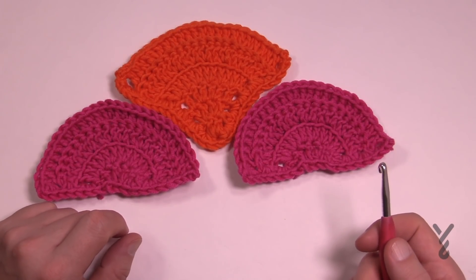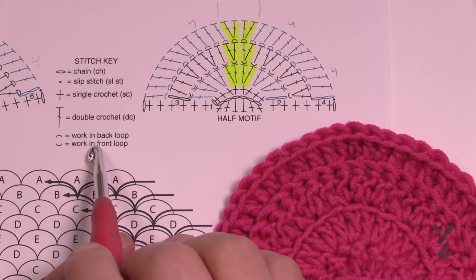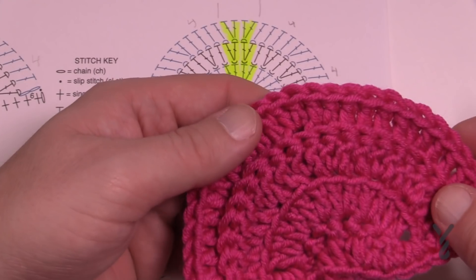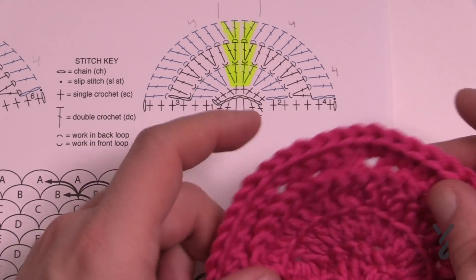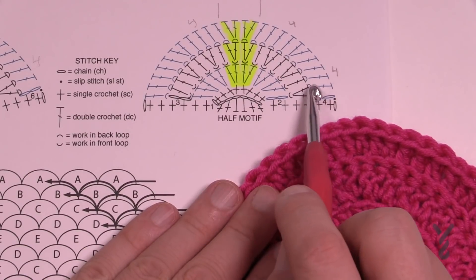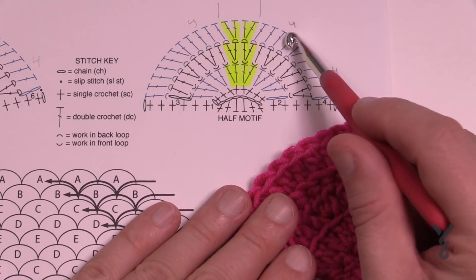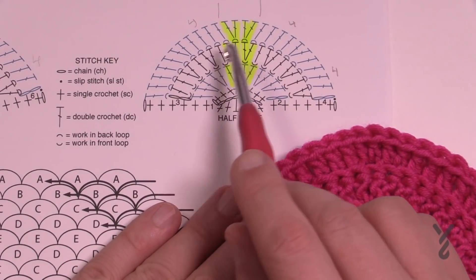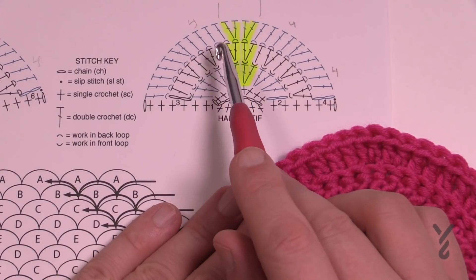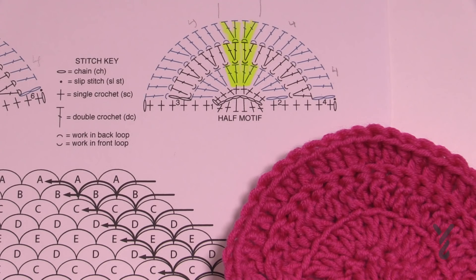Let's go back to the diagram. You're going to need a 6mm size J crochet hook. You'll notice these arcing shapes in the diagram that represent either a front loop or a back loop — the right side has texture because of these loops, while the other side is more flat. Pay attention that the growth always happens in the middle. There are four double crochets by themselves, then it splits — the two middle ones always have two in them. Once you do one motif the second one goes much faster.